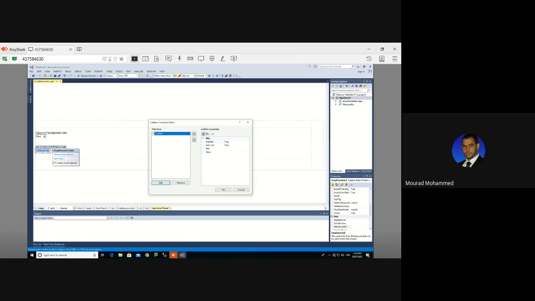Times New Roman, this is for sure. I'm going to just make it simple. Text Times New Roman, value is the same. I'm going to add Arial. Okay. I'm going to add Verdana.